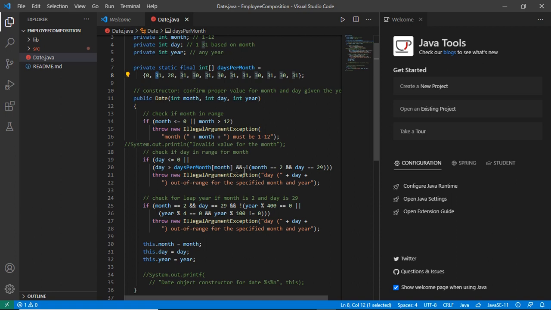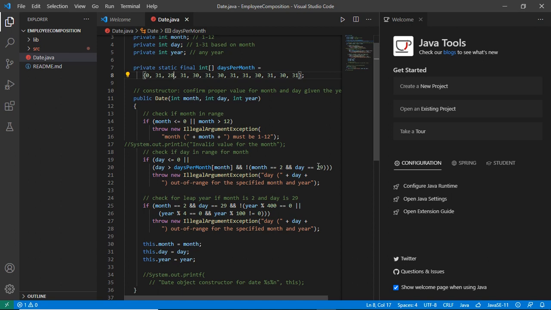Similarly, if the day is greater than this value, then there is a possibility, if the month is 2 and the day is 29, let's say, which means that it is greater than the value at index position 2, which is for the month of February, then there is a possibility that this is a leap year, and we want to pass it on from this point.